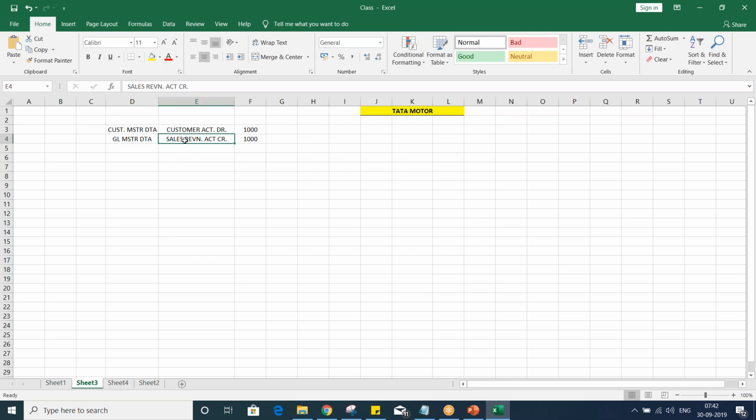If you talk about GL master data, we will be able to create it easily, because whatever basic configurations are required for GL are already done. We simply have to create a GL account by using FS00, which is a very famous transaction code. It will take hardly 30 seconds, 40 seconds, or maybe 1 minute.